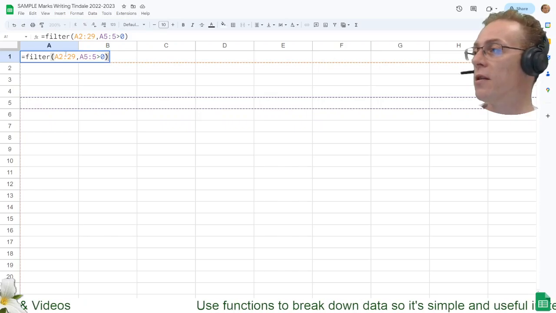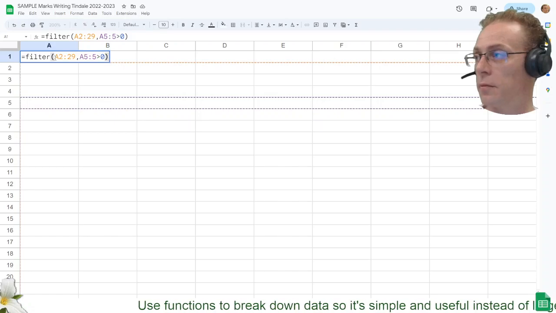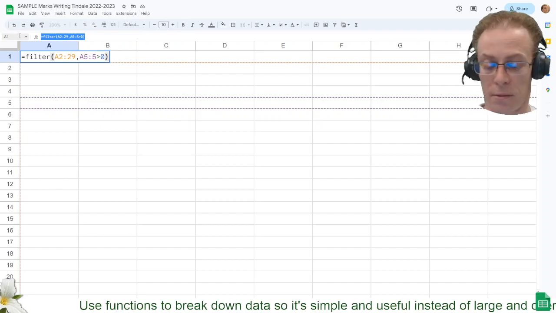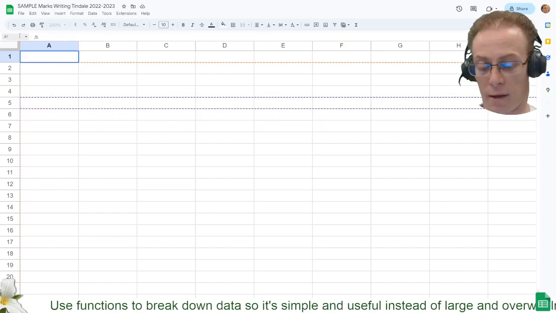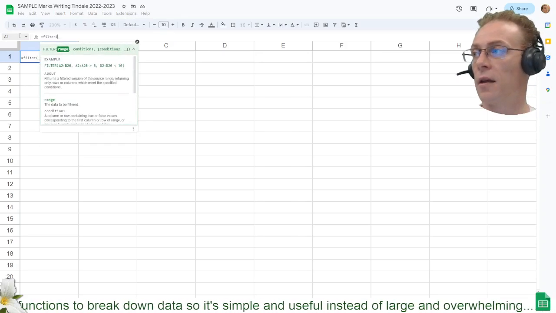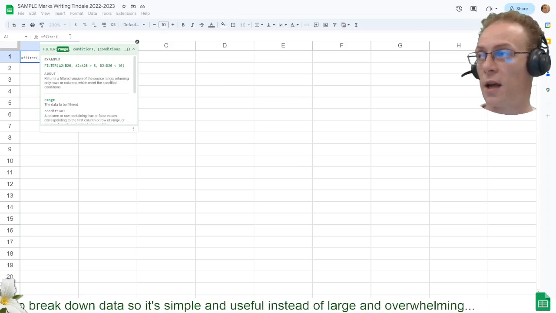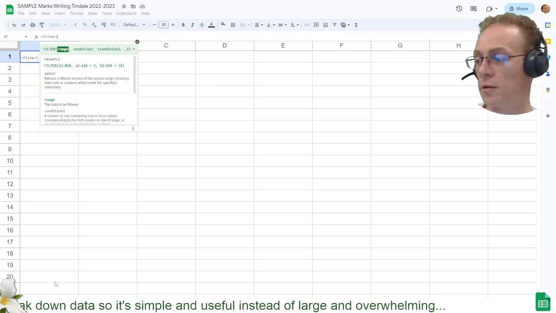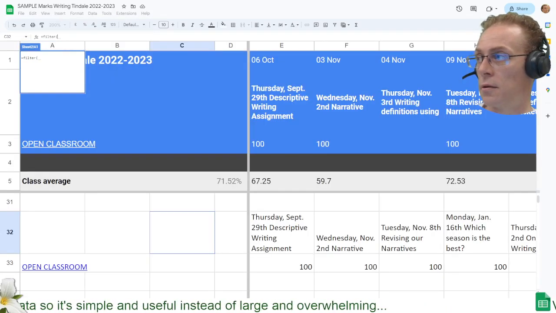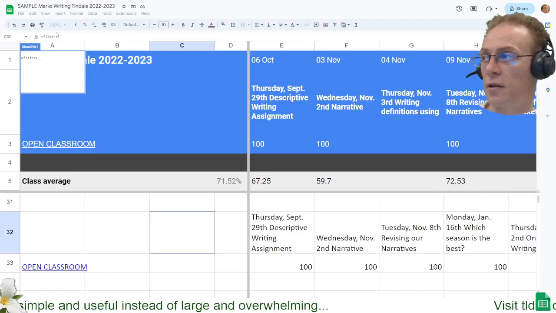So what we do here with the filter option is I need to throw in the sheet name. And I'm going to show you how to do that with just clicking on it. I'm going to rewrite this formula. So let me delete that. And I'm going to say equals filter, open the bracket. And this time, instead of just clicking around and having it type in that cell number, I'm going to come down to sheet, in this case sheet 0, apparently I named it. And I can still see filter flashing up on the top there. I'm still writing the function.